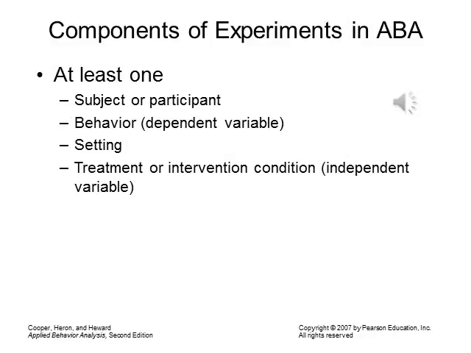So what are the components of an ABA experiment? Unlike traditional psychological or educational research, for example, we don't have to have a group of subjects. We can apply ABA design successfully. In other words, you can have an internally valid study with just one subject. It could be more, of course. We have to have at least one behavior that we want to change, one dependent variable. There could be more behaviors in which we have an interest at the same time, but we have to have at least one. We have to have at least one problem setting.